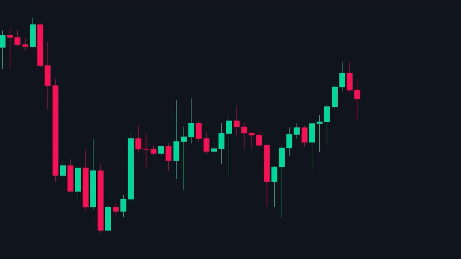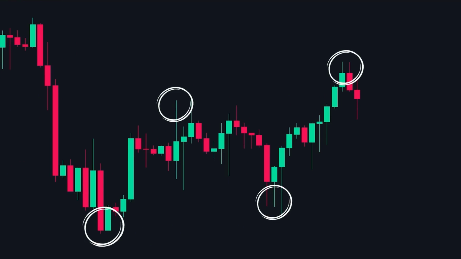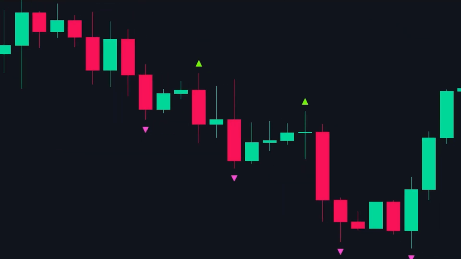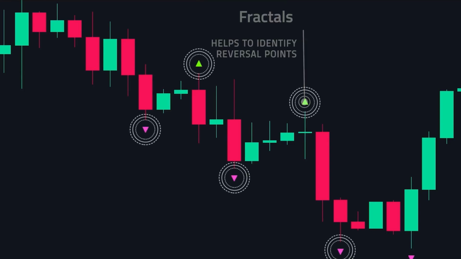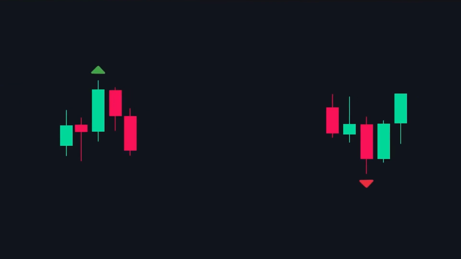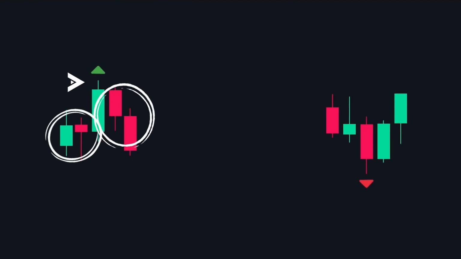As previously said, many traders struggle with establishing the proper swing points for drawing Fibonacci levels. We overcome this issue with a simple indicator known as fractals. Fractals are indicators that use arrows to pinpoint reversal points. There are two sorts of fractals, up and down fractals. An up fractal occurs when the high of one candle exceeds the highs of the two preceding and succeeding candles, indicating a bearish price reversal.